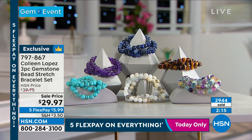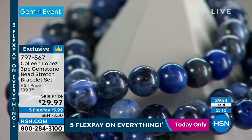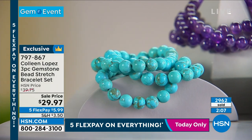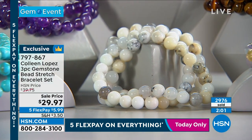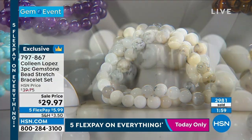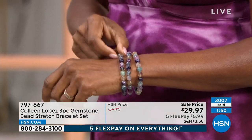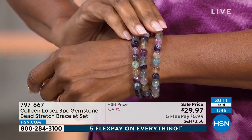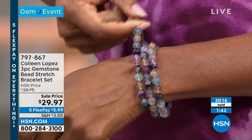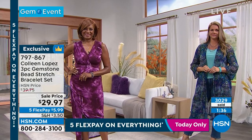I really like the opal one — it's so pretty. Inger, what's your favorite? Blue is my favorite, so I just have to go with the blue. Now 3,000 gone — they're all disappearing as we speak. Amethyst: a few more than 100. Fluorite: only about 200 left. Sodalite: limited. Opal: about 100 left. Whichever color is calling your name, if you can't decide, get a couple of sets — and remember you get half-price shipping after your first jewelry purchase today.